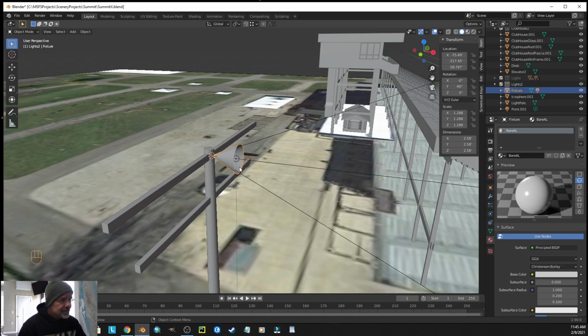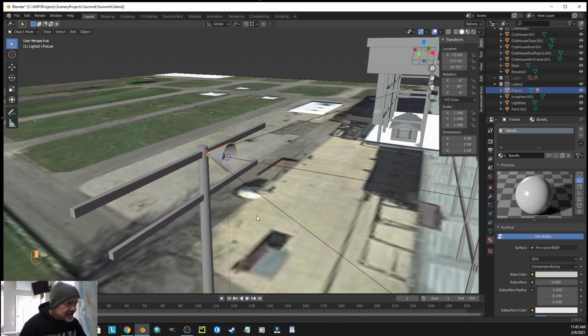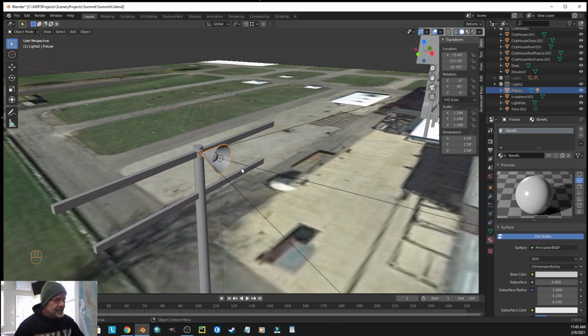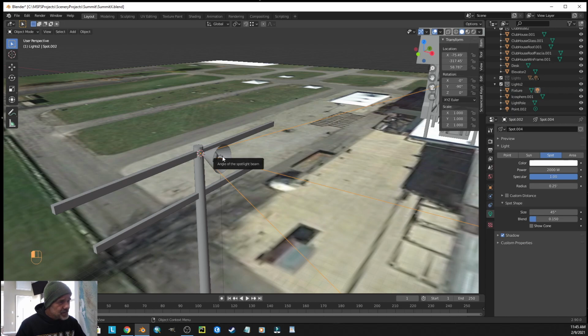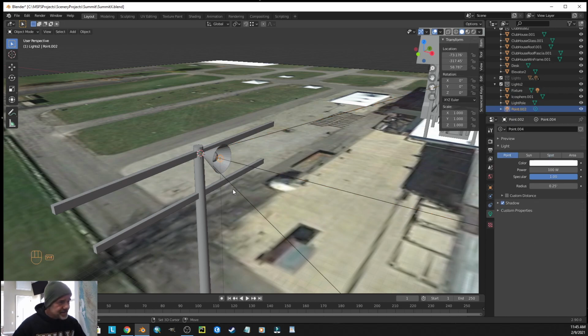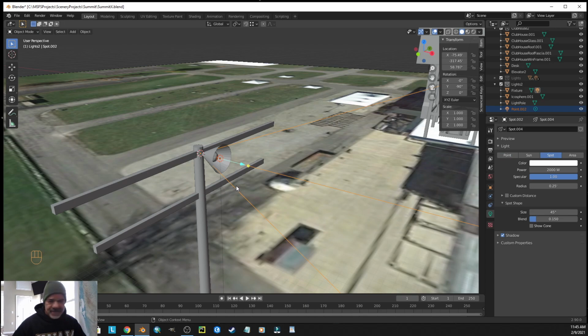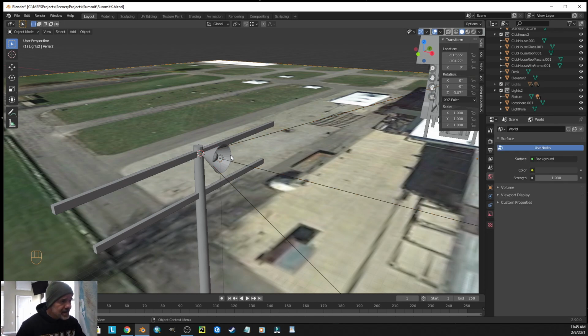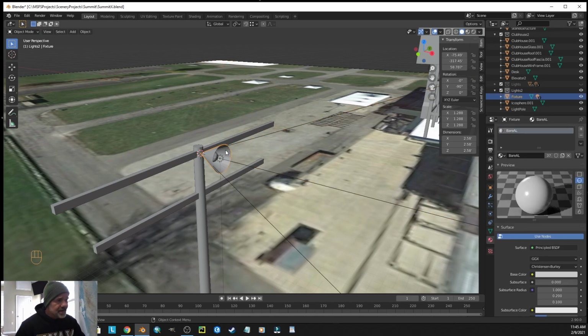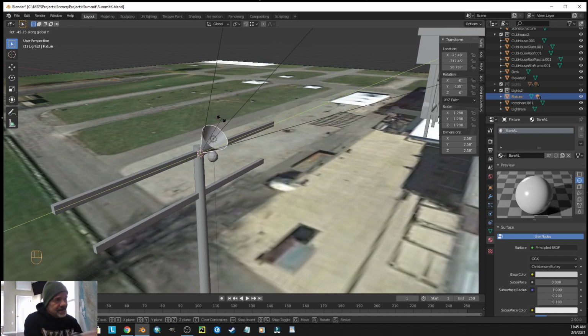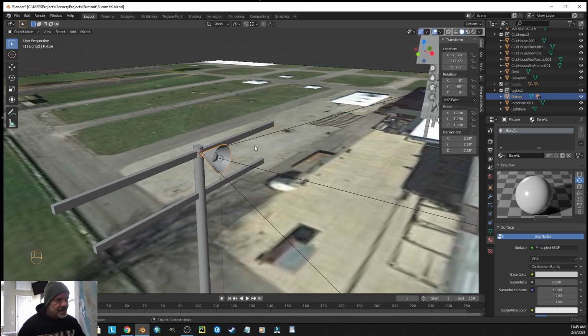Now let me move so I can see the icosphere. All right, so now I want to select the point light and the spotlight and Control P and object. So now when I select the bell and rotate that in the Y, that point light goes with it as well.